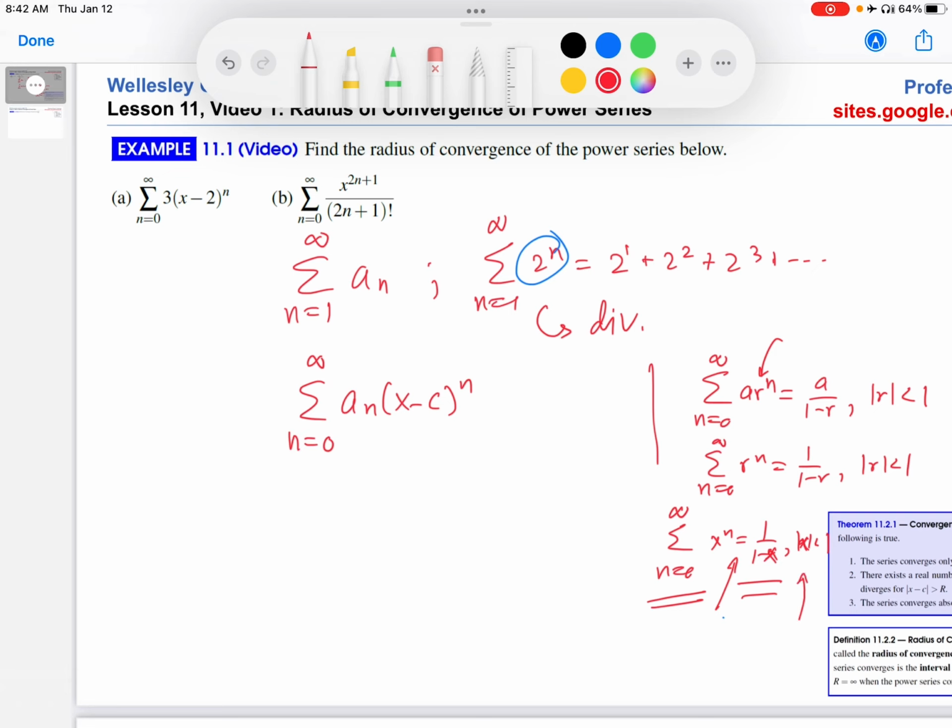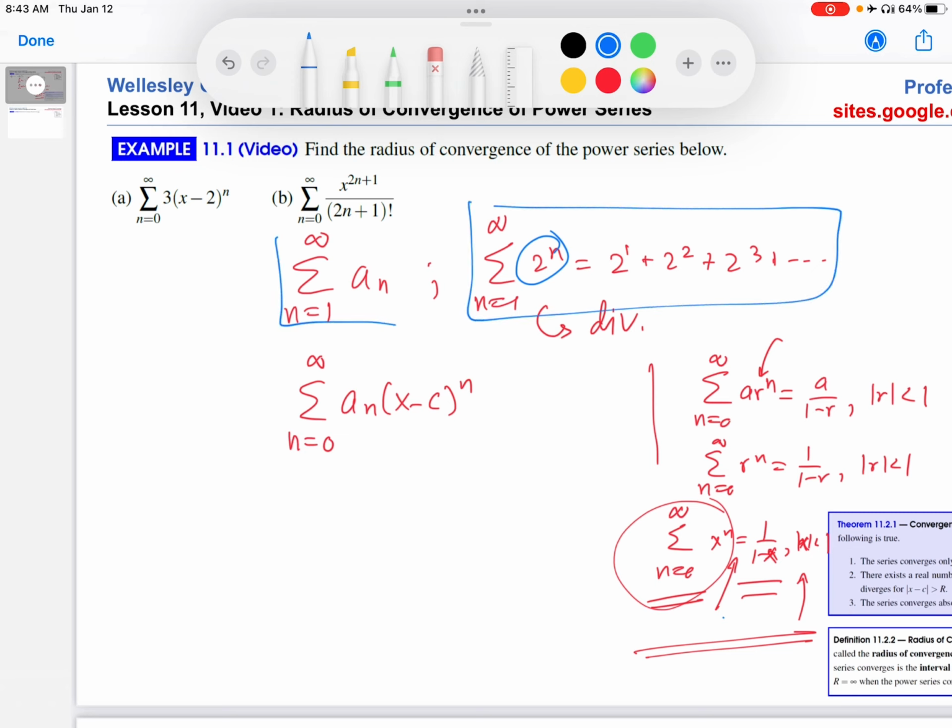So where we are in the course right now, we're still trying to make sense of this baffling result, because the thing on the right-hand side is not an infinite series in the sense of an infinite sum of numbers. It's an infinite sum of powers of x. And yet we know that it equals a function on a certain interval. So there's a lot to unravel there, but that's where we are in the course, and we're trying to make sense of all of this.